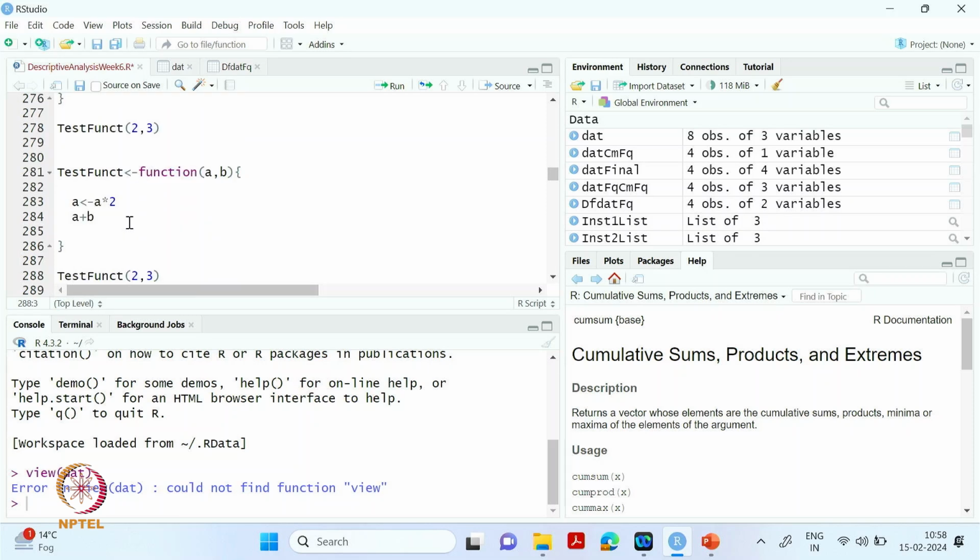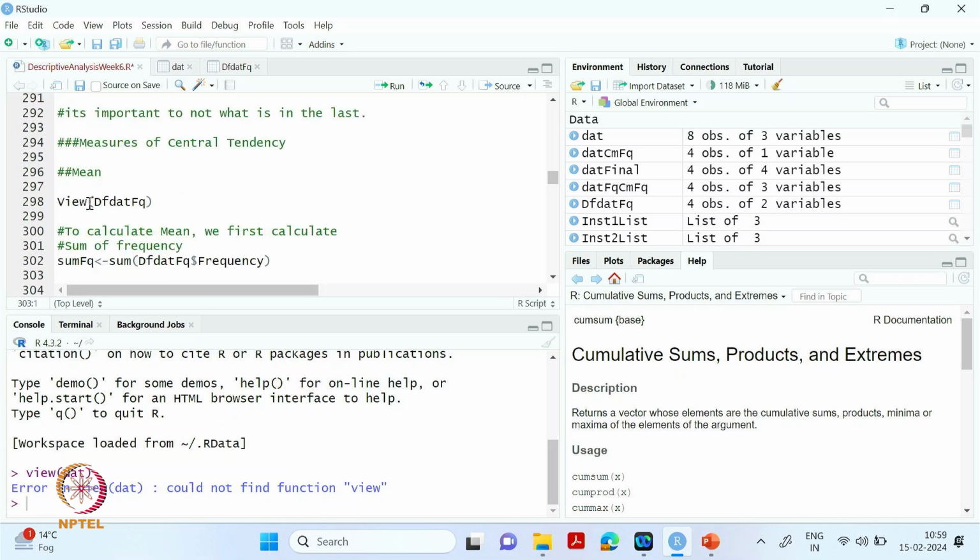And if you have to return the value after multiple operations, you have to do like this. First you assign whatever task is done, and then you call it as the last statement.